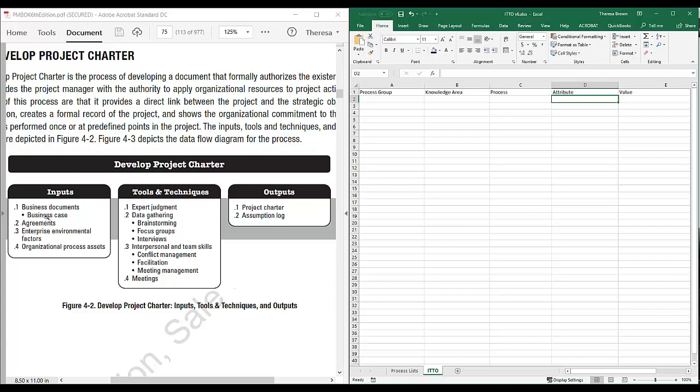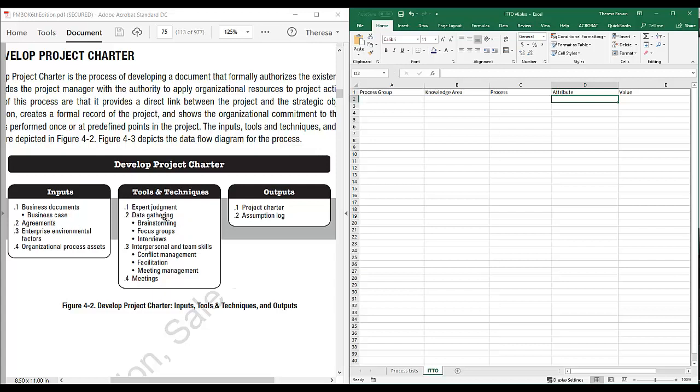And in this 6th edition of the PMBOK, they are very focused on the ITTOs, sure, but they want you to know what these particular ITTOs are. So for instance, with business documents, they're saying it's a business case.